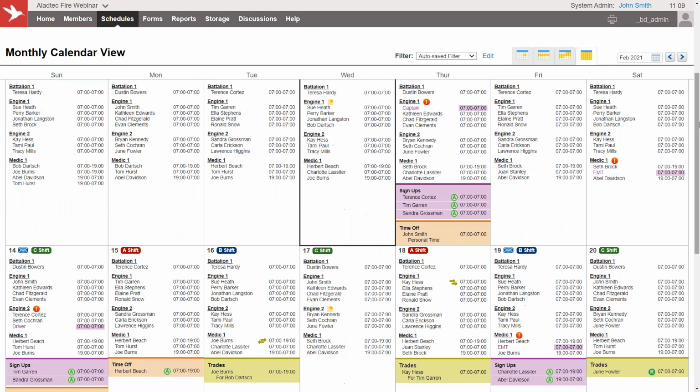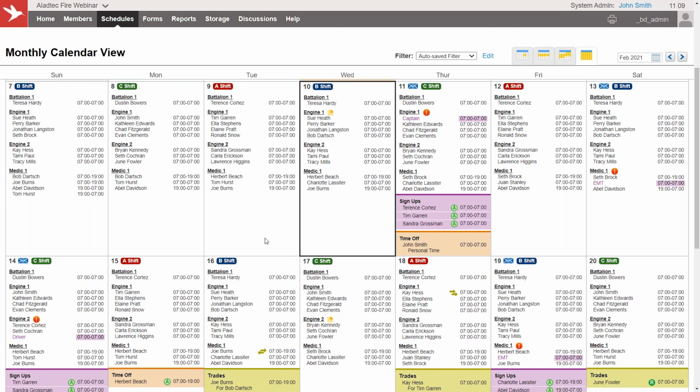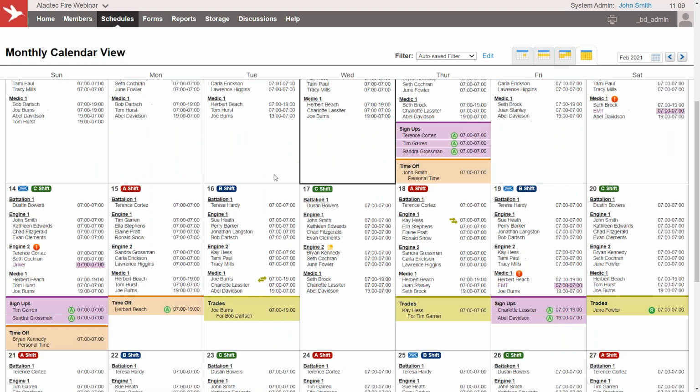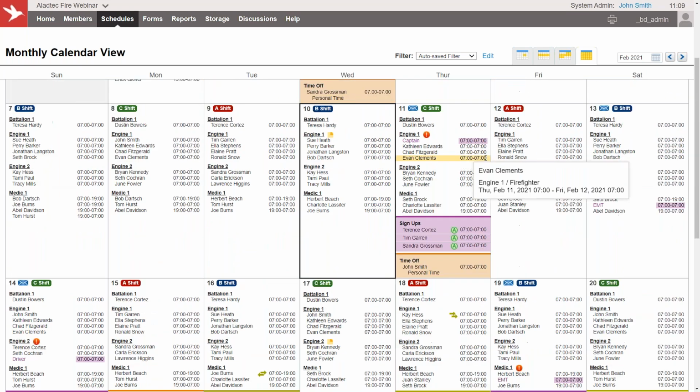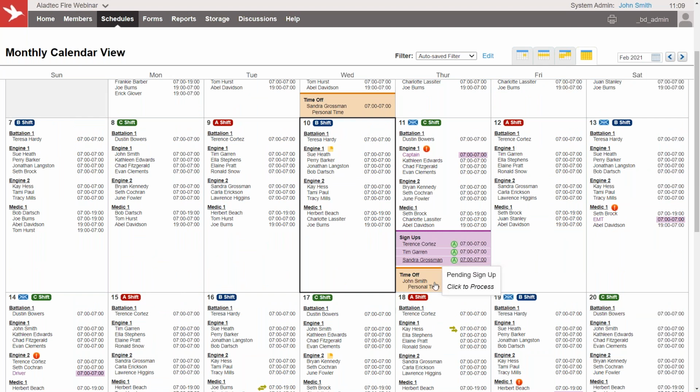So the next area we're going to really dive into is the schedule, really the core component of the Aladtec system and how we can help you streamline some of your different processes through here. So what we're looking at right now is our monthly calendar view. This is typically our most popular view and most utilized across all of our users, as it gives you a lot of great information all in one screen here. Rather than seeing just 1 week at a time, you can see a whole month, and you can also interact with all of your different requests from this screen as well.